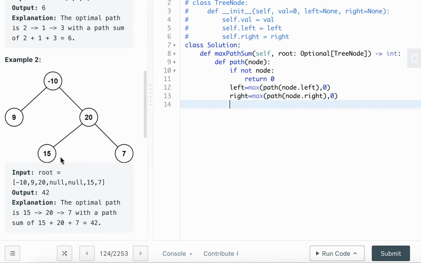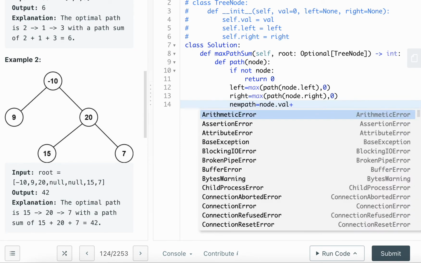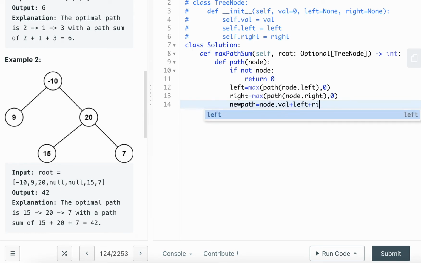Then to decide whether we want to include this node into our path, let's calculate the new path total. That will be the node value, basically 15, plus left plus right. So this new path total will be 15.